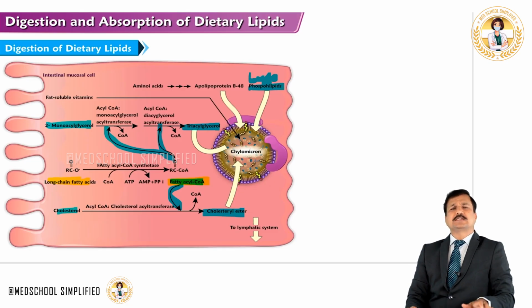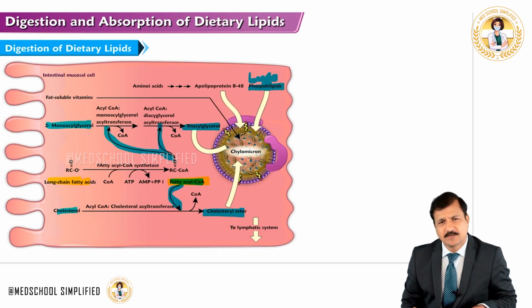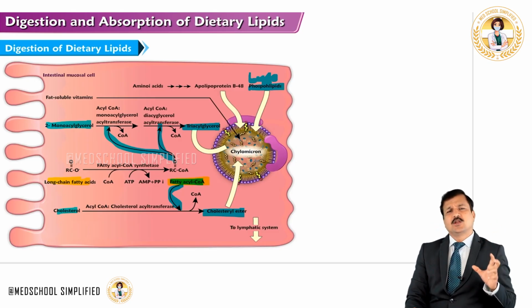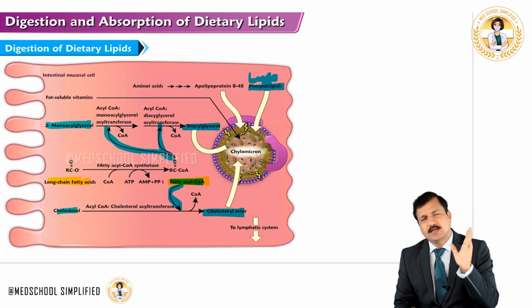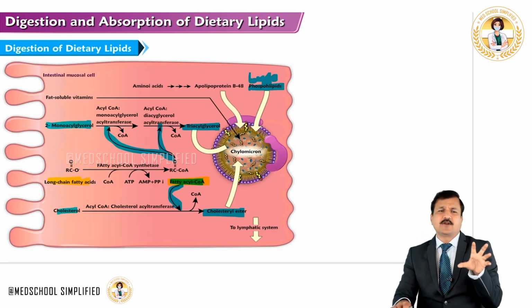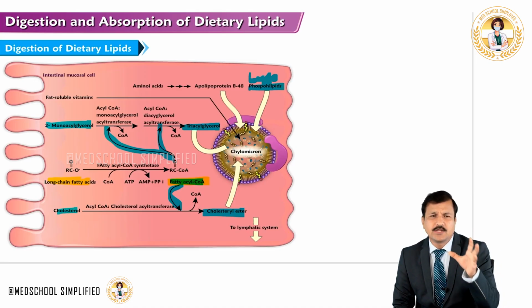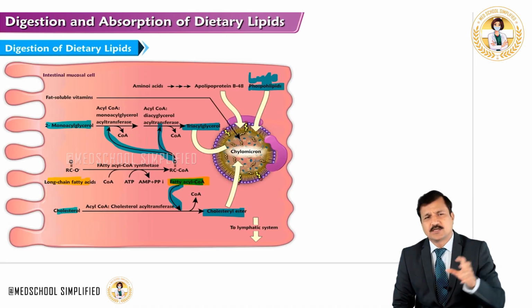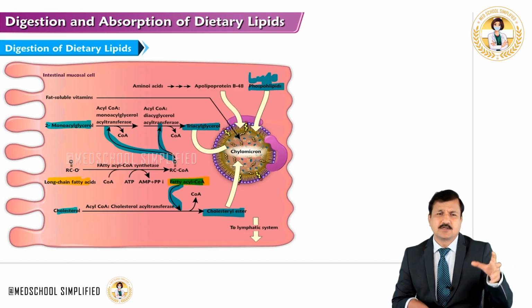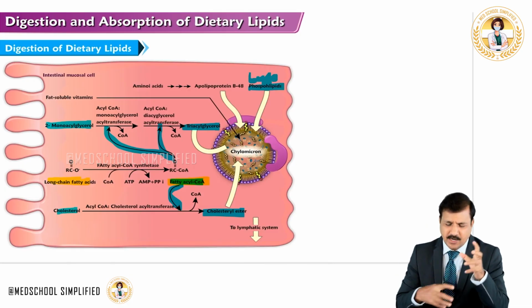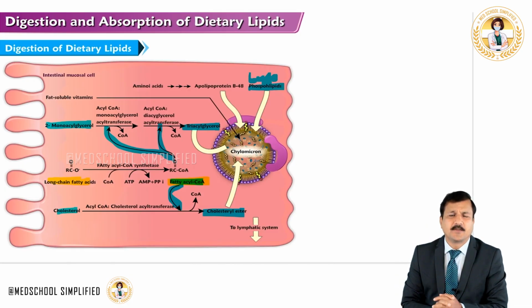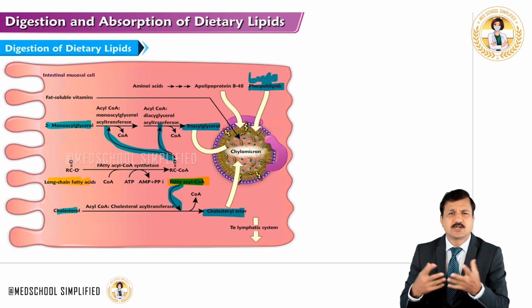Now my question is, why is there a reformation of triacylglycerol, cholesterol ester and phospholipid when in the intestinal lumen they were broken down into a simpler form? The reason for breaking or digesting them into their simpler form is to allow the absorption process to go on, because in the complex form they are not absorbed. So they need to be simplified. Once they are absorbed, they have to be brought back into their complex, original structure.